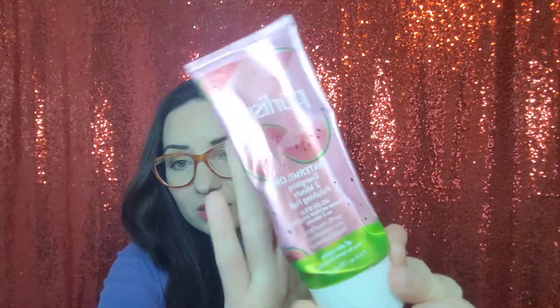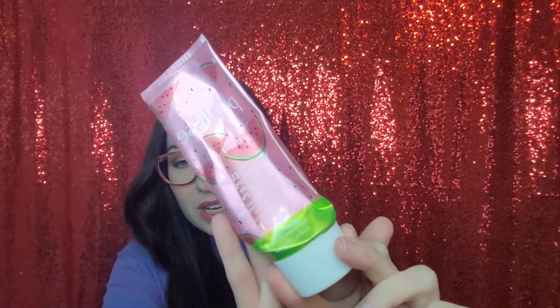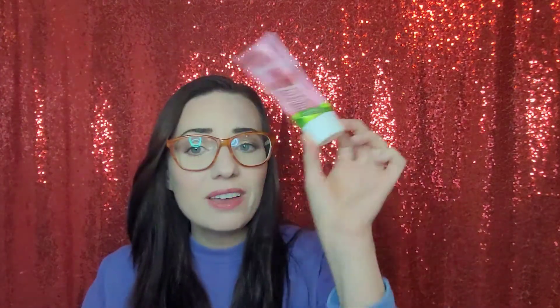Next, I want to talk about the Pearlis Watermelon Energizing 2-Minute Polishing Peel. I really liked this a lot — it was a gentle exfoliator. It's got little scrubbies you scrub in. It was pretty good at getting makeup off the skin and getting rid of dead skin cells. My favorite exfoliator ever is the Dr. Brandt Microdermabrasion, so that one is where it's at for me, but this one was good. I've been so impressed with Pearlis products each time I use one, so don't discount it — it was a decent exfoliator.